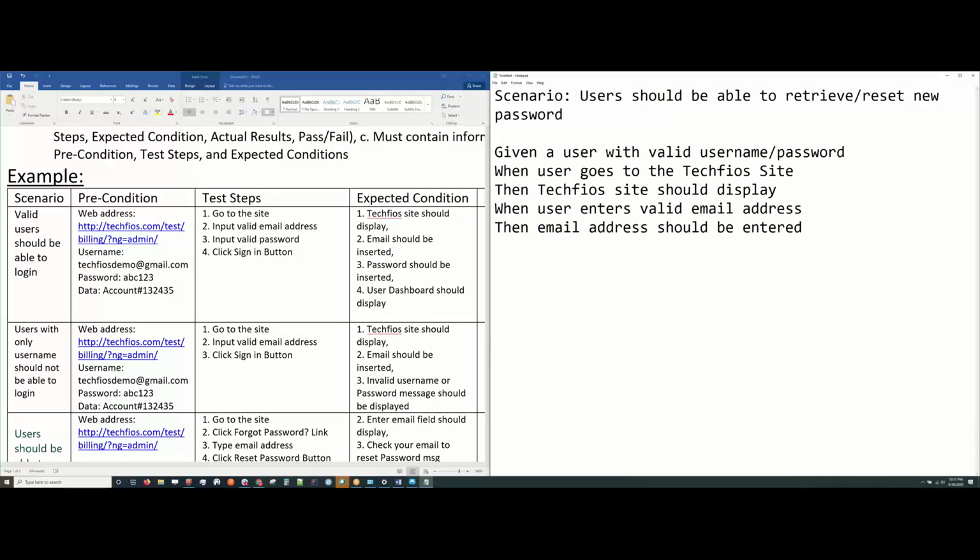Then When user enters valid password, so it's like a sentence. Valid password. Then password should be entered.